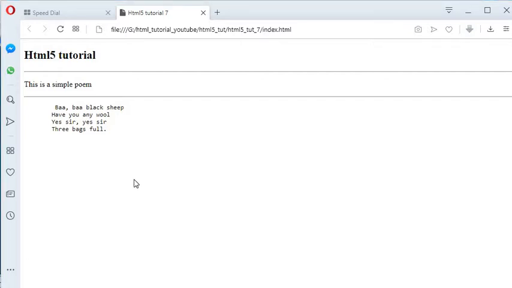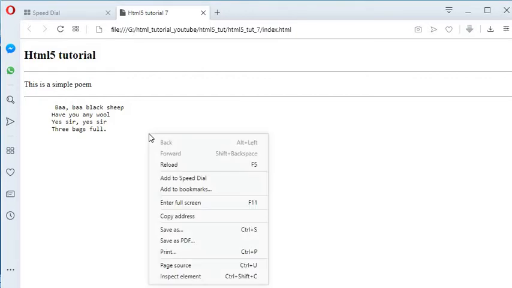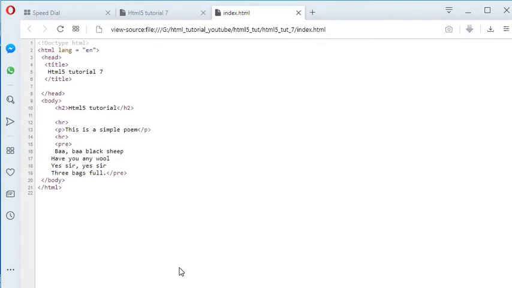Next we will discuss how to view the source code of any web page. So far we have discussed the HR tag and the pre-tag. Now we will discuss the source code. So how to view the source code? To view the source code of any web page on any browser, you simply have to right click on the page and then click page source.